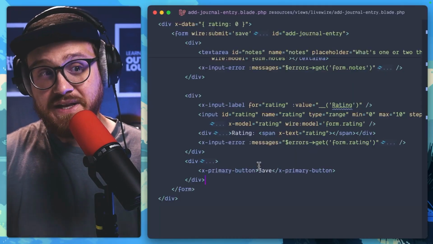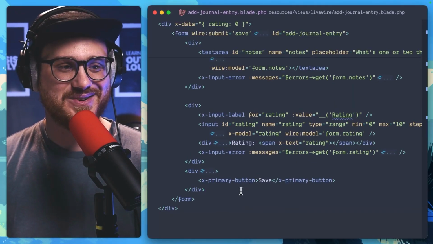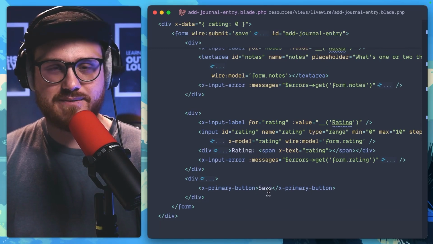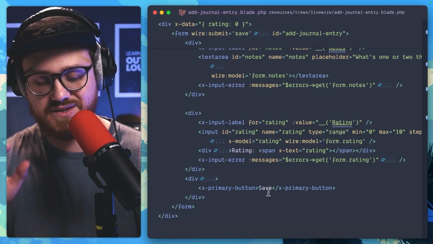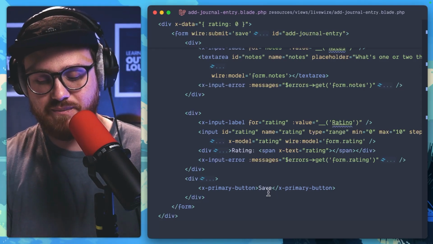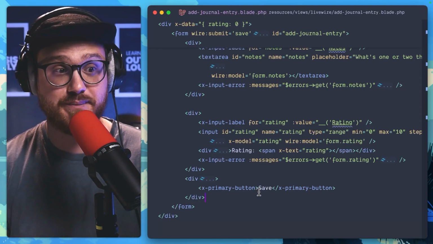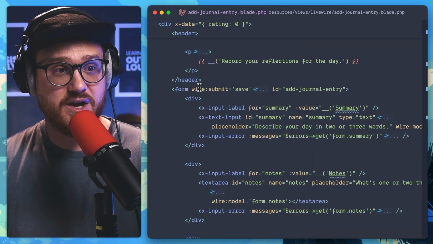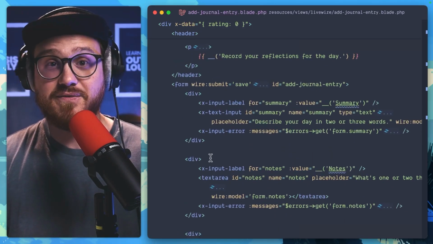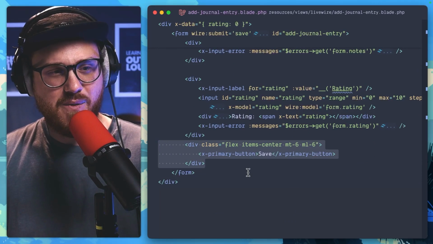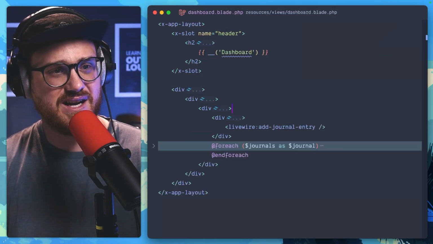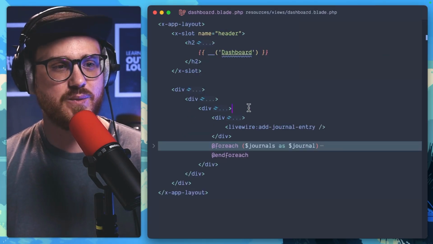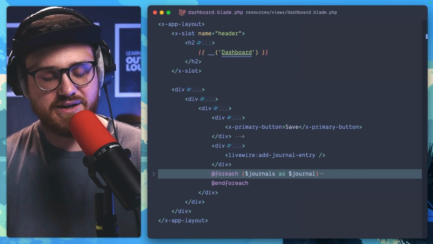Now, there's something else that I didn't know as well. If you have this button, let's say we don't want that submit button in our form. We still want the enter key press on our keyboard to actually submit the form. That's why we're using a form with a wire:submit method. Now I want to take this button and place it somewhere else. So instead I want to push this in the dashboard view, and we can just place this right here.